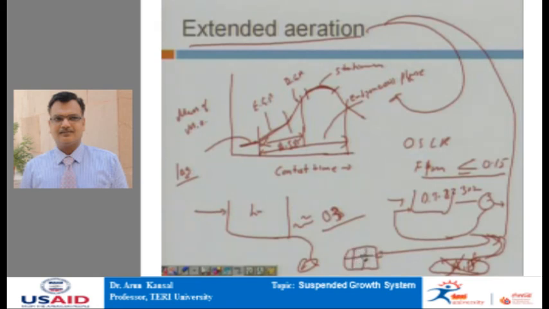This process eliminates the sludge digestion arrangement, and the primary settling tank is also often eliminated in the treatment system, because in a small sewage treatment plant for a small community, we can directly have a screen chamber followed by a grit chamber followed by the extended aeration process, and that is a very simple treatment which we can use. So, this is how a small package sewage treatment plant can be provided with the use of extended aeration.